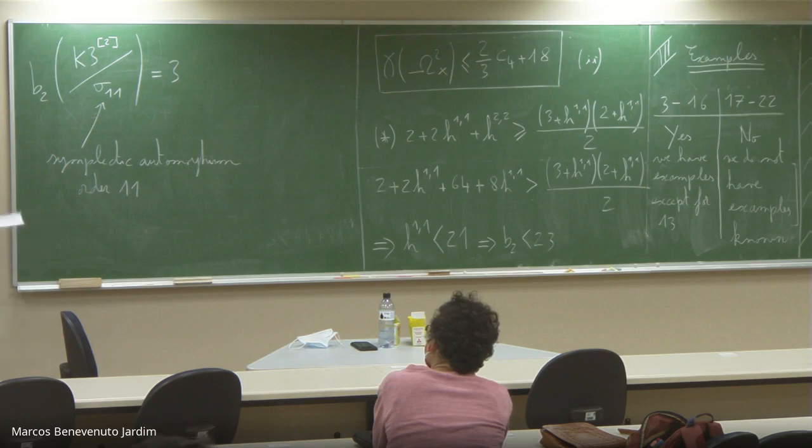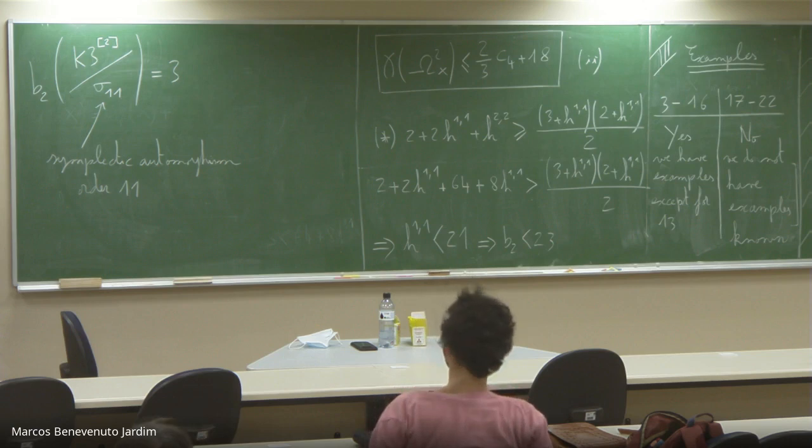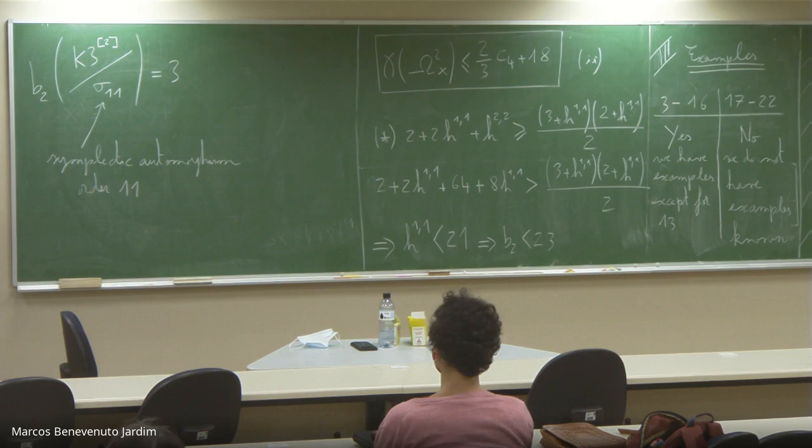I see. More questions? So for b2 to be equal to 23, you have those inequalities on the eigenvalues as well, right? They have to be very specific eigenvalues. I remember the simplification that you did in the trace in the numerator. So yeah, because everything is smooth, you can actually apply the normal Riemann-Roch. If we can apply normal Riemann-Roch, everything is simpler.